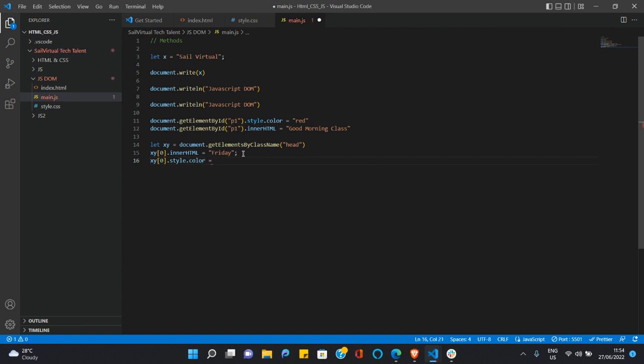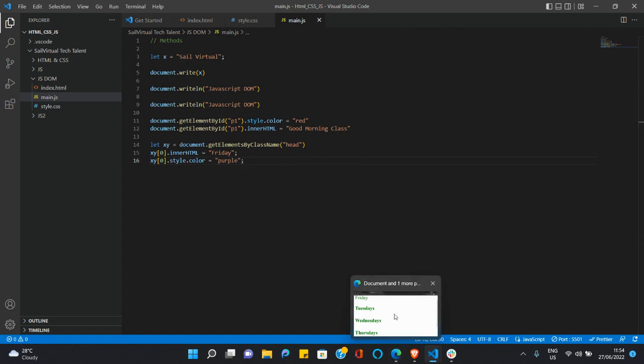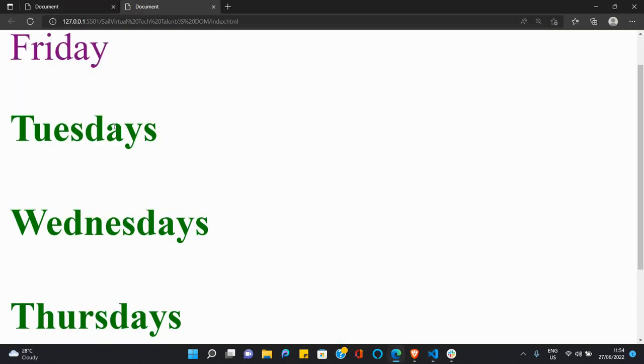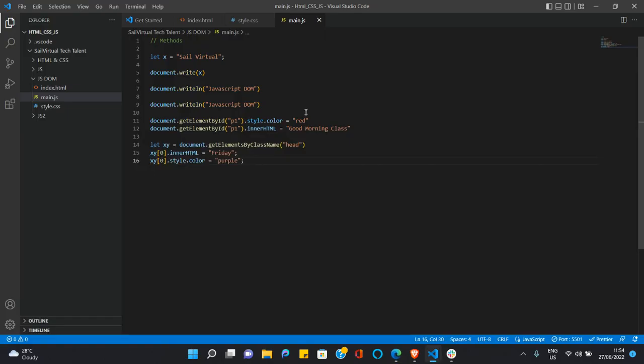We would have this to be purple. So now we have the Friday text here in purple color as opposed to the rest, which are in green color.